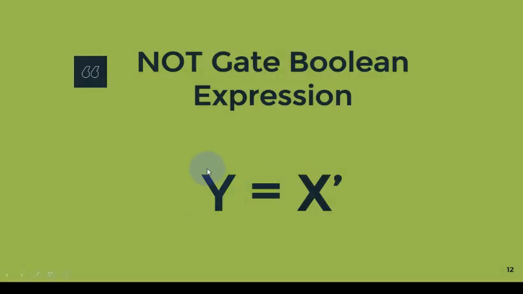So when we look at our Boolean expression, we're seeing that our output y is equal to x, and we have a single quotation mark here which indicates not x. So we're saying that our output y is not x. So whatever x is, our output will be not that, or the inversion of that. So if we had our 0 at our input, our output will be not 0, which will be 1. And if we have a 1 at the input, our output will be not 1, which will be 0. So basically, the Boolean expression also helps to give us an idea of the functionality of the logic gate.